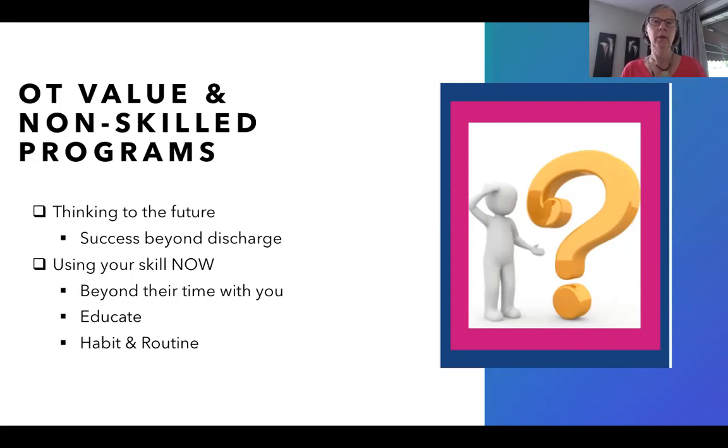And I know when I was an outpatient patient, my therapist told me that people get better not here. They get better with what they do at home. And therapists always know if somebody's doing their home program because the healing occurs more quickly, a person gets stronger faster. This is all stuff that we know that we can be applying to our practice.